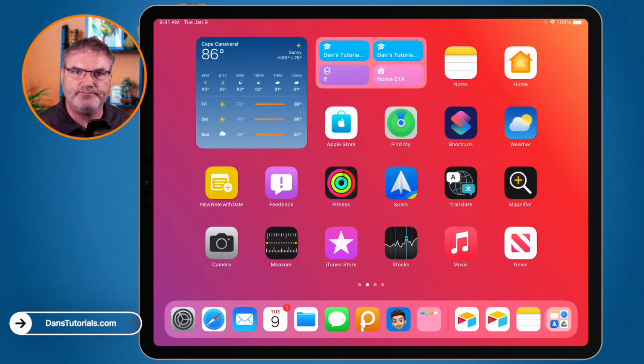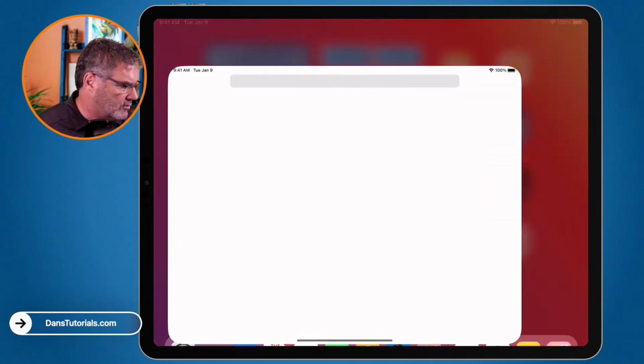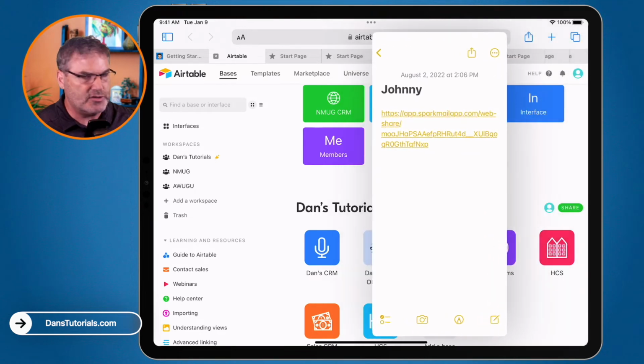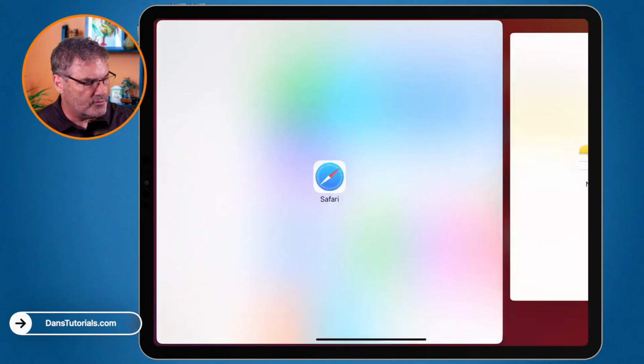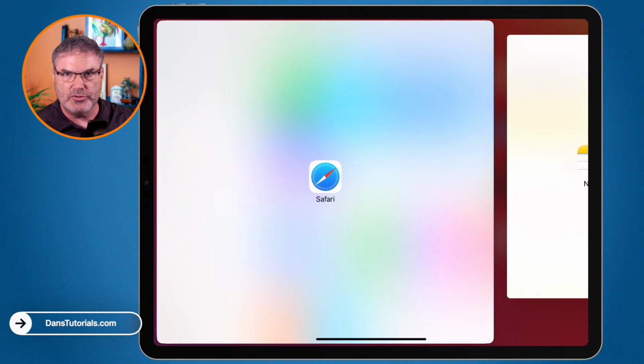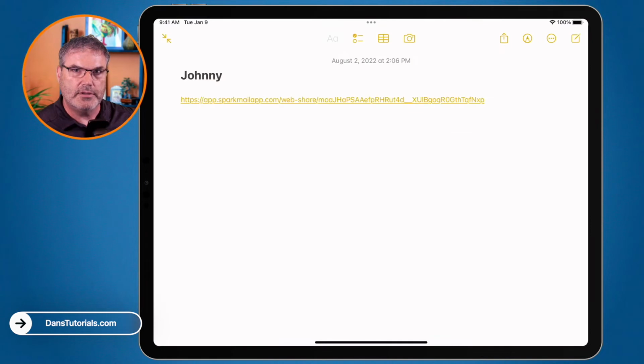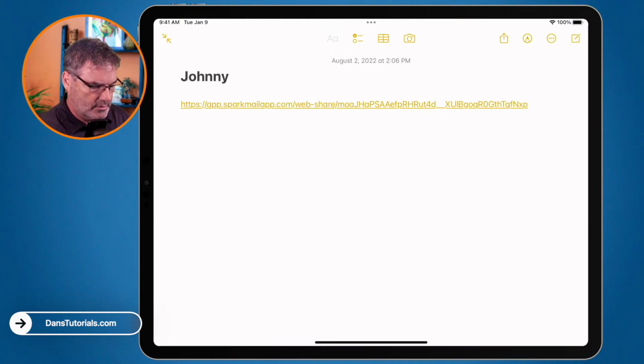So, Dan, you want to show her how to take one of the slide over apps and then make it full screen again? Yeah, so what Steve's talking about, I have my slide over here. If I wanted to make this full screen, I can go to the 3 dots and make it full screen. I can also drag this, and this is more advanced, over to the edge and change it into a split view. Or if you drag it up to the top, it opens up in a separate window.